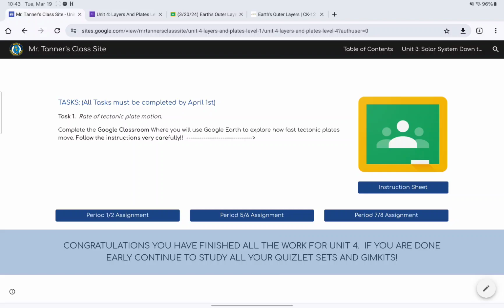If you have any questions or concerns, feel free to send me an email. You can even request that I call you so that we can have a conversation. But we're going to give this a shot for Unit 4, see what students think, see how it goes with testing data, and make sure that we're not seeing any sort of drop-off in testing scores. If everything looks good and everyone likes it, I might continue doing this for Unit 5 and Unit 6 for the rest of the year. If anything seems to decrease, like student engagement or testing scores, we'll just go right back to the way we've been doing it for the first 3 units.